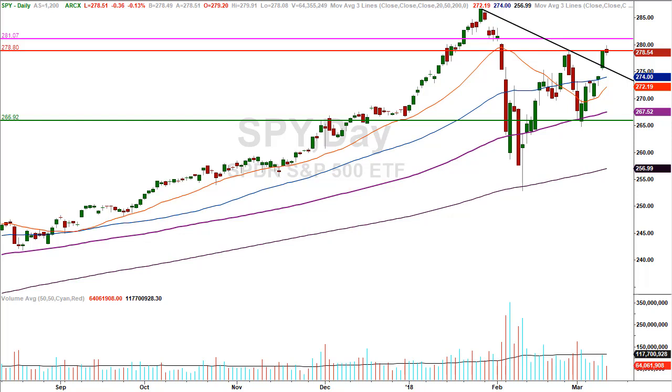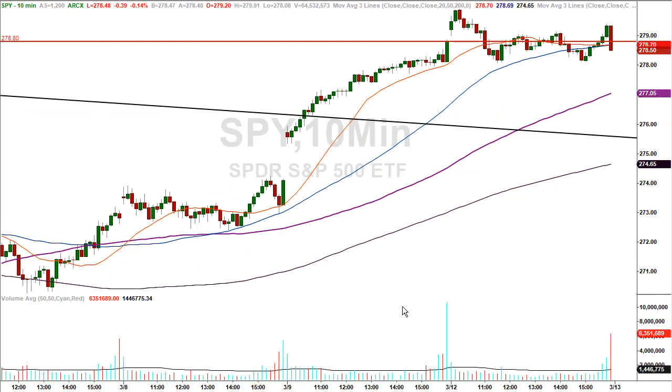So let's talk through numbers for just a minute. Today's close was below the red line, at 278.54. So we popped above it in the regular market session, but the close is what's ultra important. You can see here that we gapped higher, we dipped below it, and we traded around that number at 278.80 all day long. That number was important to me a long time ago, and it seems to be important to the market, at least for today. We dipped below it in the afternoon session, tried to rally back above it, and did not close above it.